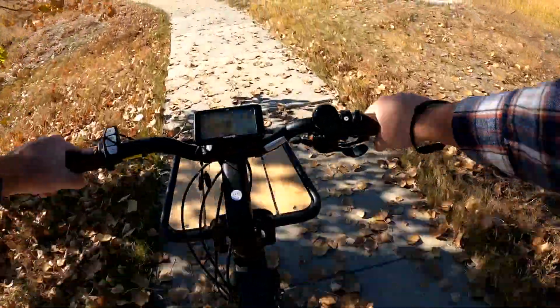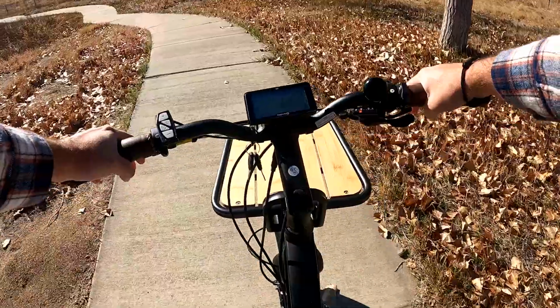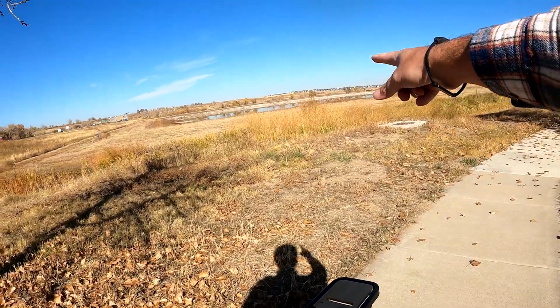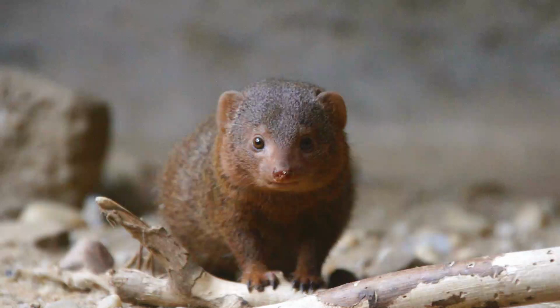It's a mongoose. I just saw a mongoose. He ran off that way into the bush. I don't think I've ever seen a mongoose in real life. He was like bright red.